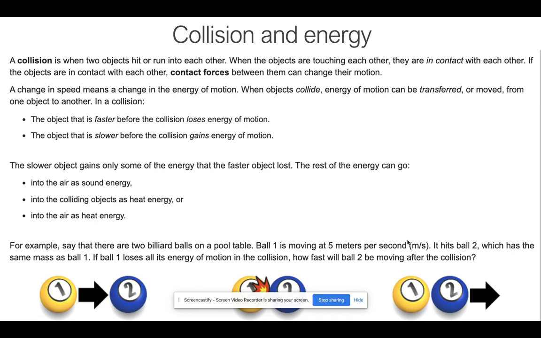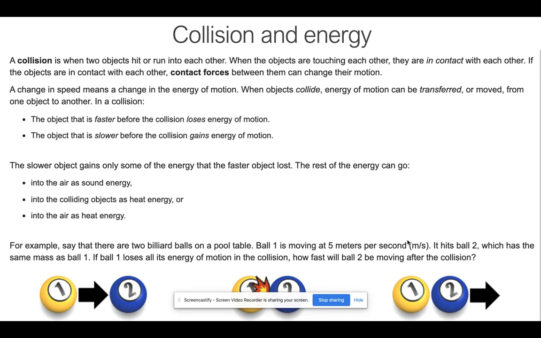We're going to talk about collisions. A collision is when two objects hit or run into each other. Pretend you and your friends are in class and you're not paying attention and you bump into each other. That's a collision. One person is walking fast, the other person is maybe not moving, and you bump into each other and you collide. You make contact, you touch each other. Same thing with vehicles, right? We're all driving on the road and we always hear motor vehicle collision. That means an accident.